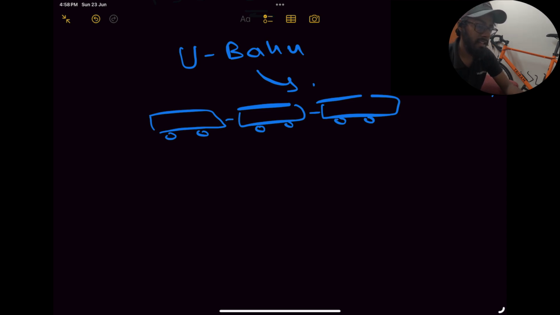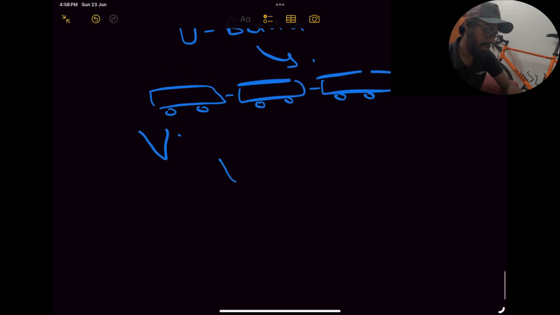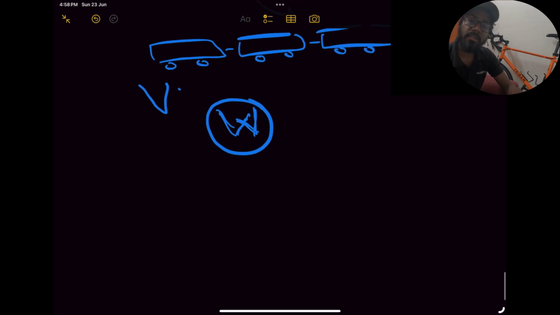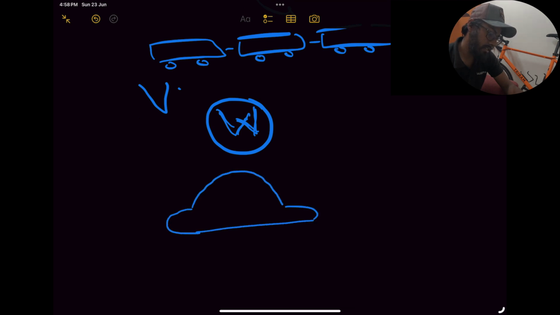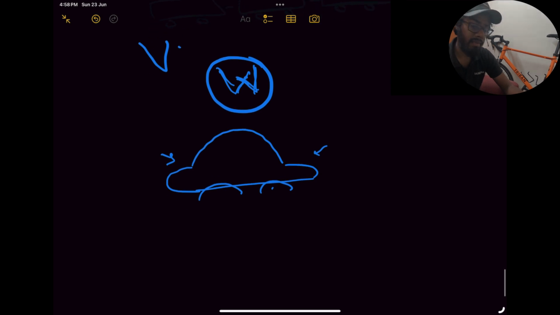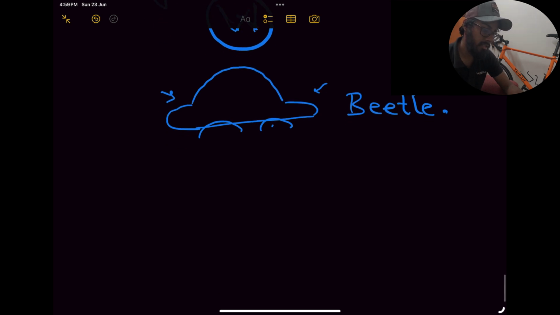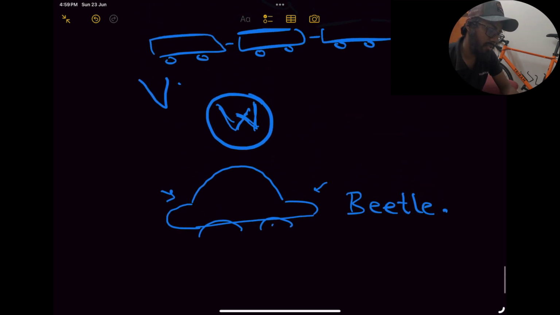you go daily. So you have this U-Bahn, and then you have FAO. So this is FAO, and there's a very famous and well-known automobile industry which is German based. So that is this, something like this, I guess. They make their sign, Volkswagen. So you have one of their cars. This is Beetle, and it looks like this. From the front and back side it's the same. So it's one of their models, hatchback or coupe, whatever you call it. So this is your Volkswagen.